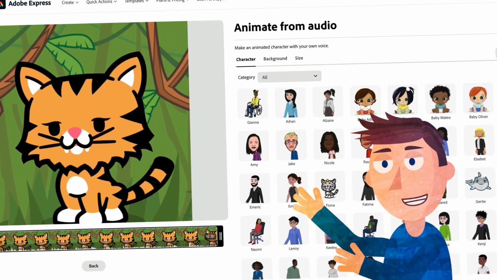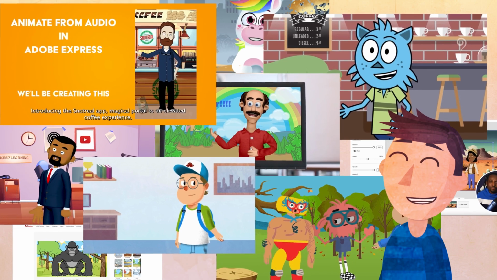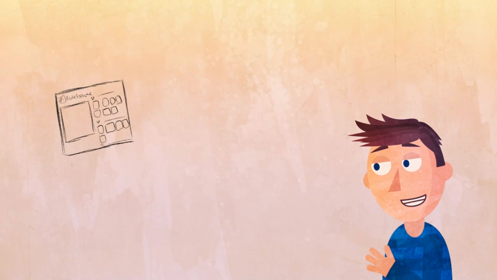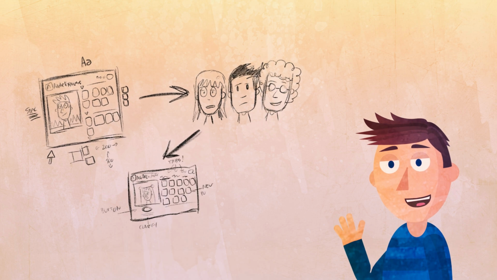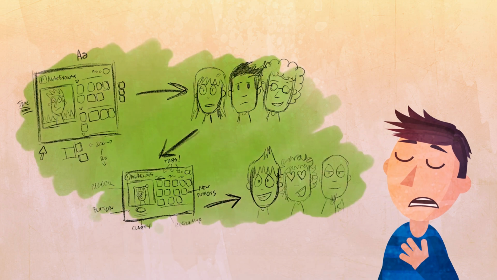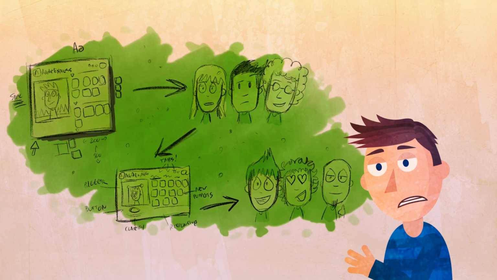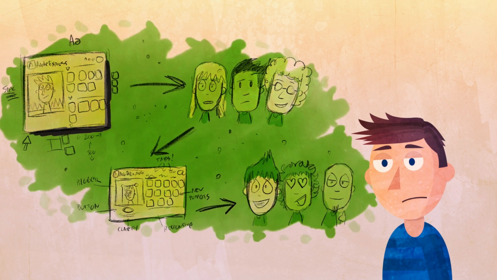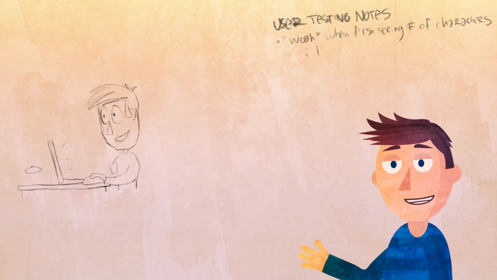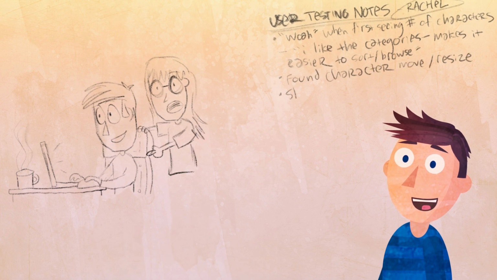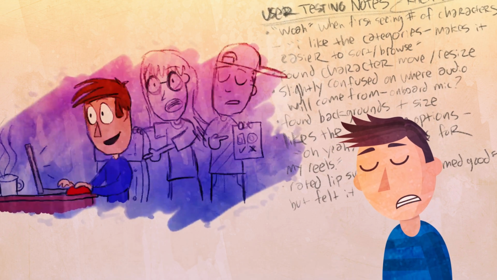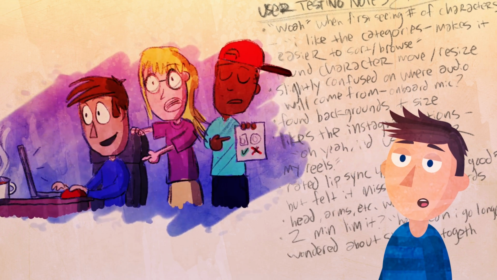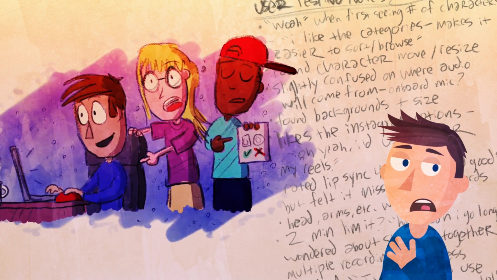The Quick Action launched and has been a huge success, and now millions of people have made videos with animated characters. To me, it's clear that the reason users keep coming back again and again is largely due to our constant cycle of user testing. I've worked on products and features where user feedback only happens at key milestones several months apart. Frequent testing does take a lot of time and resources, but I'd much rather spend my time talking to real customers about how they want a feature to work, rather than endless insular debates in corporate conference rooms hypothesizing about what we think they might want.